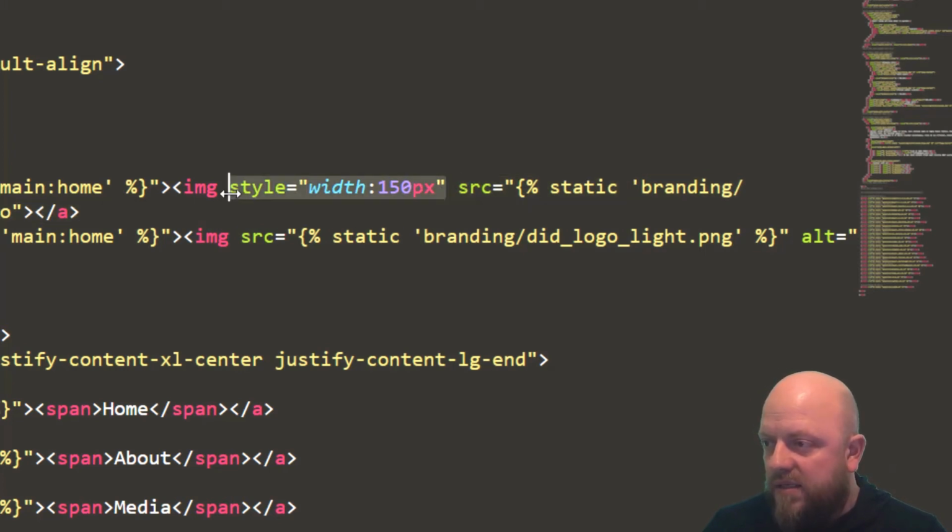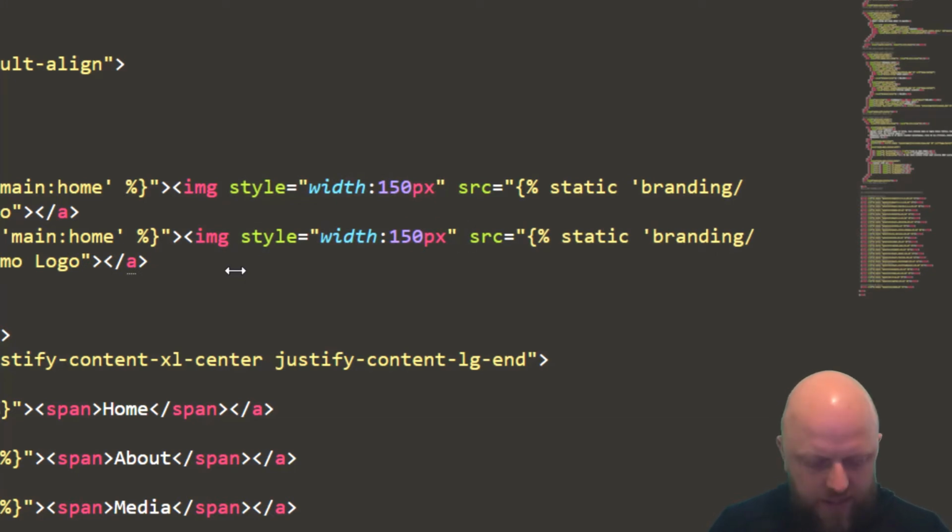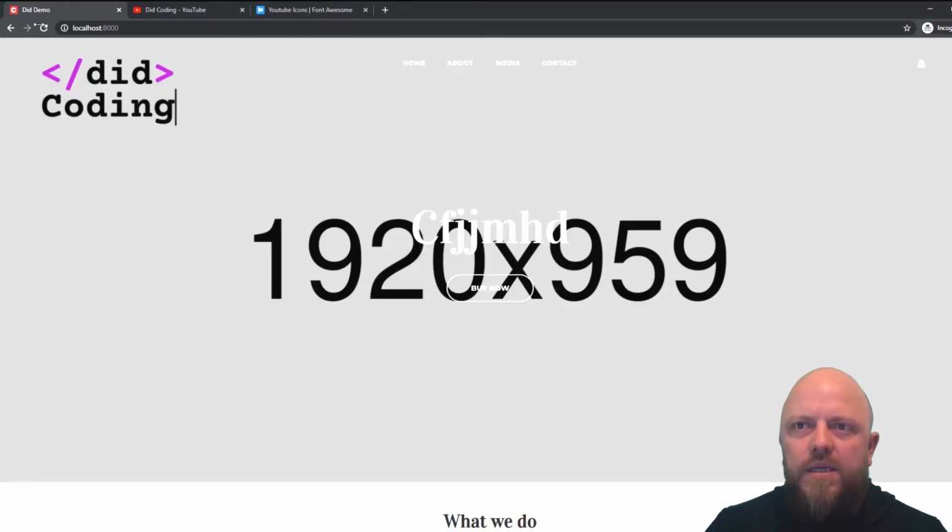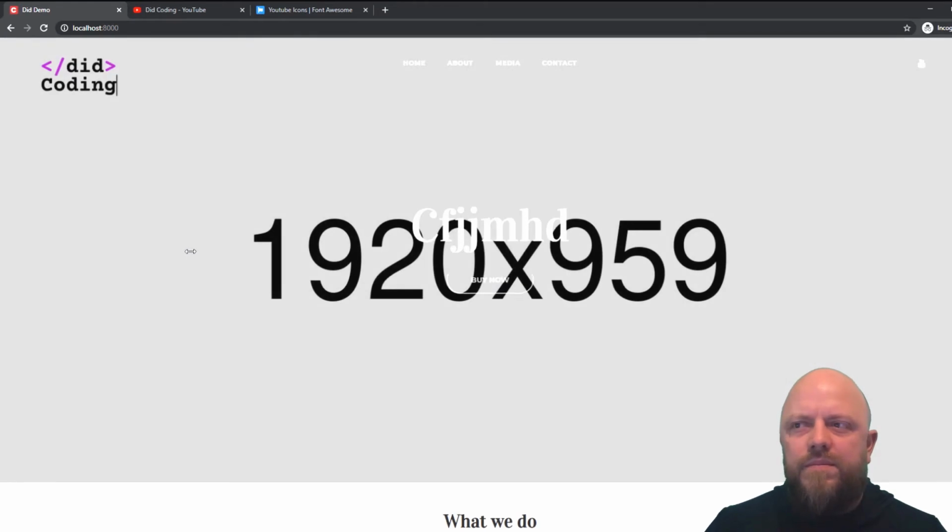Again, it's a suck it and see, because I don't know what 150 pixels is going to look like on this template. I also don't know what it's going to look like when it's rendered on a mobile phone or a different device. So let's have a little play, save, and refresh. Yeah, that's not bad.